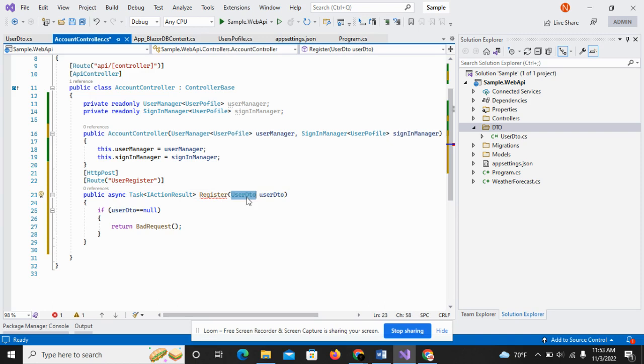You assign these user detail values to the user profile. So I have to create the object of this, and I have to create user, and user dot email, user email, and user dot first name.